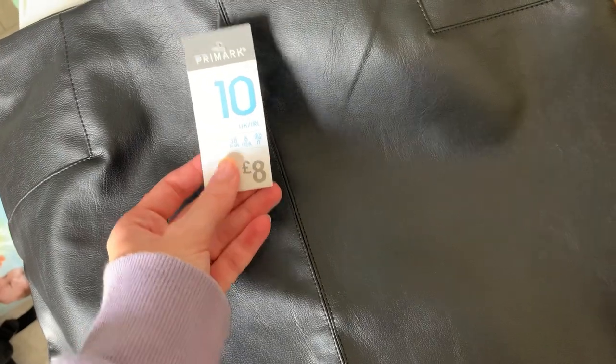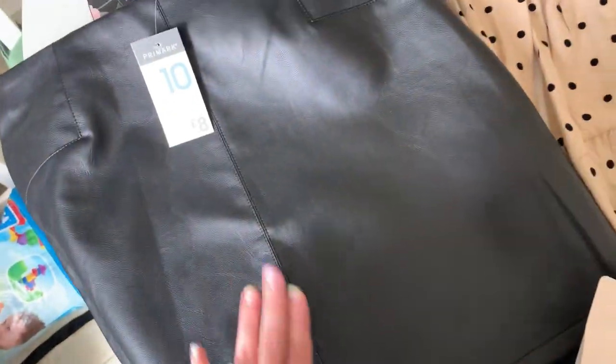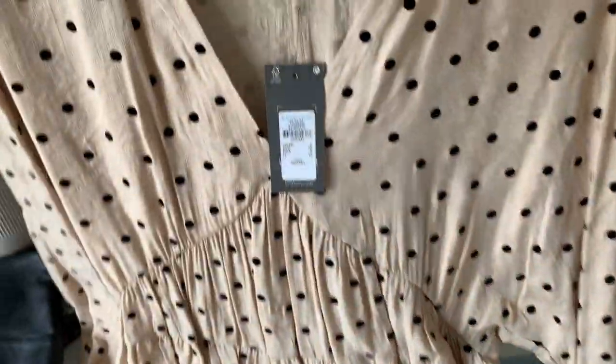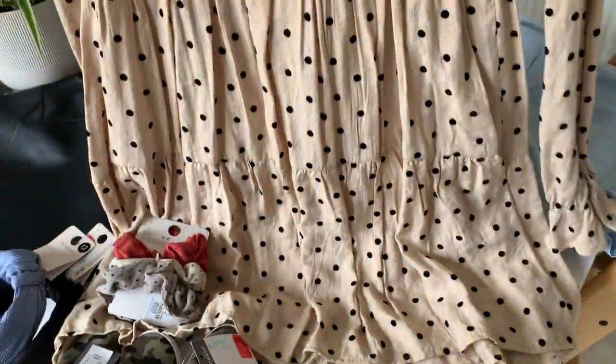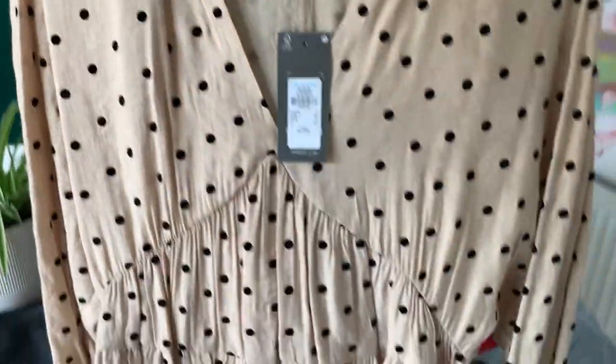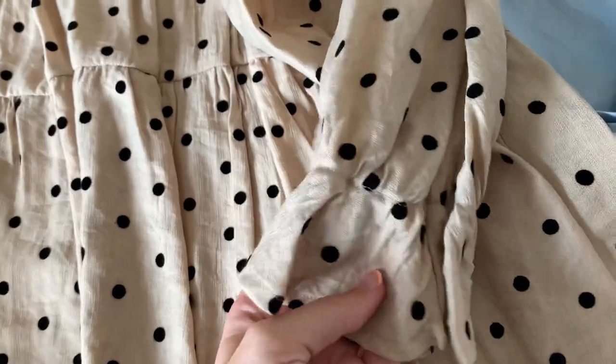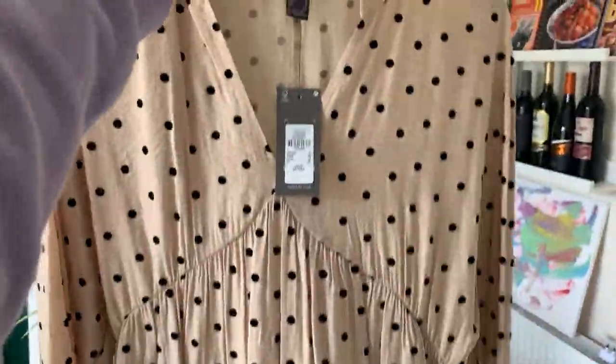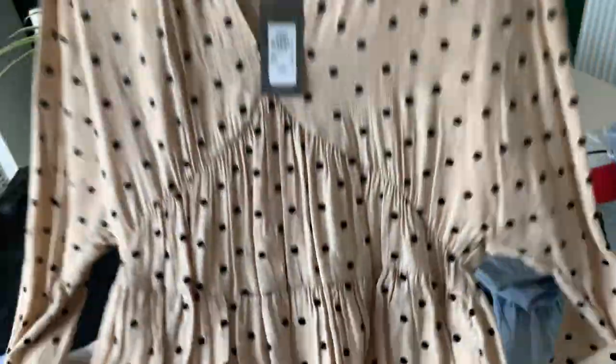I got this leather mini skirt — I got a size 10 on the bottom and it was £8, and I tried it on so it fits. That would be nice for going into autumn with some tights and boots. Same idea with this dress — I just saw it and thought it looked really nice. It's a long cream polka dot dress with long sleeves and a sort of ruffled little cuff bit. I got a size 8 so I'm not sure whether I should have gone for the size up, but it was £13 and hopefully that with tights and boots would be really nice.